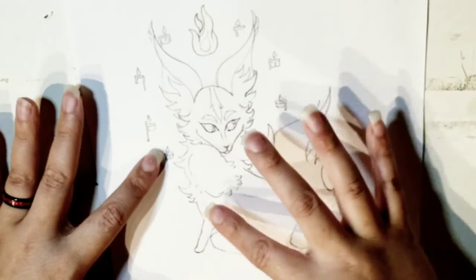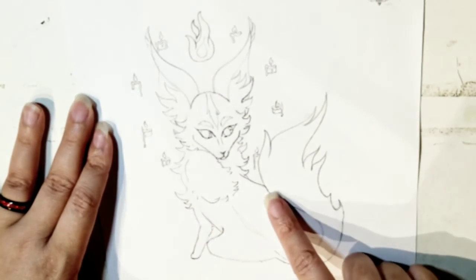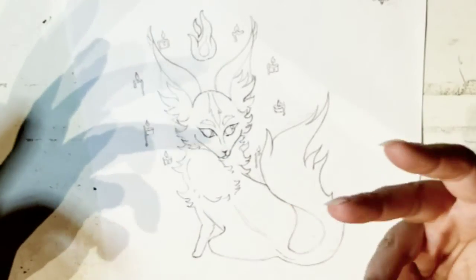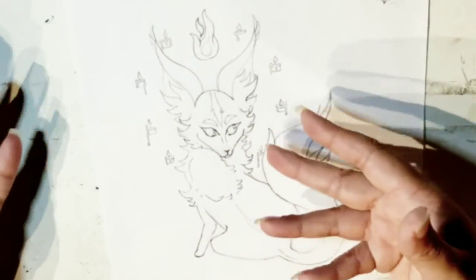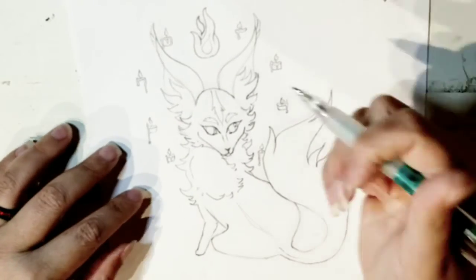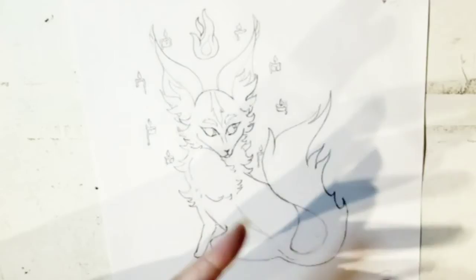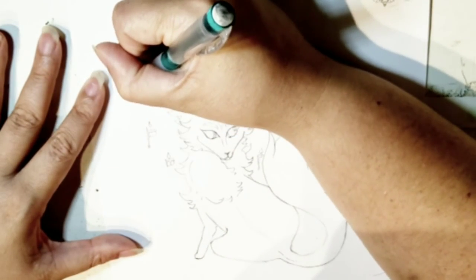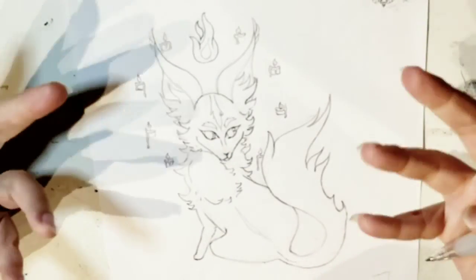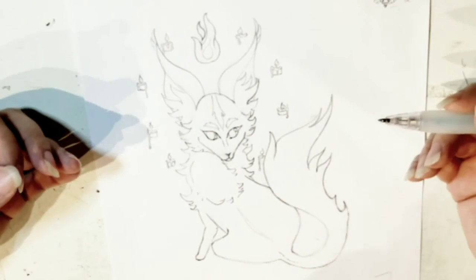If this is a supernatural being, nothing about it says supernatural except for these candles flying around it. That's all the more I need to do. Now this creature, like in Pokemon, the Drifloon, they take the hands of young children and fly away with them, depending on what game you play. But there's nothing in its design that says that it takes children's hands and flies away with them. Only the Pokedex really says anything about that. So you don't need to add every single little thing of its back history and story. Pick the crucial things and just leave it at that. And sometimes less is a whole lot more.